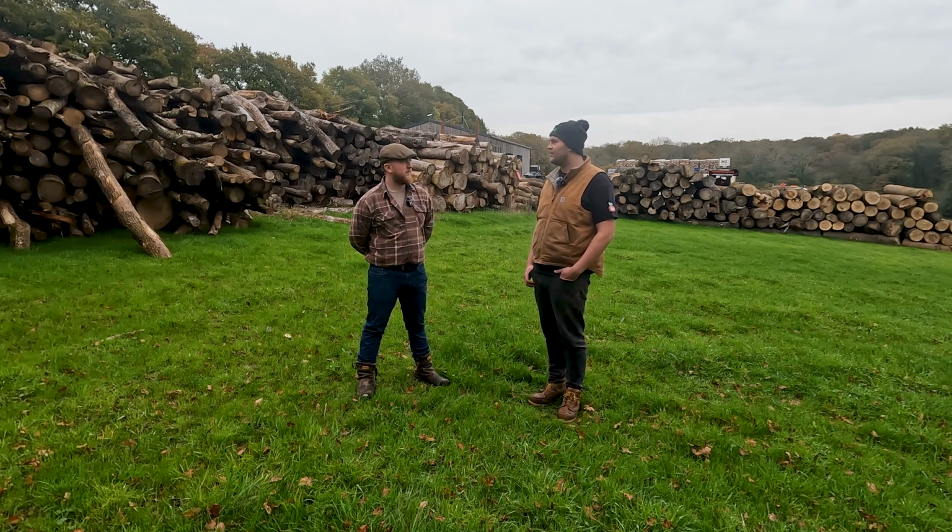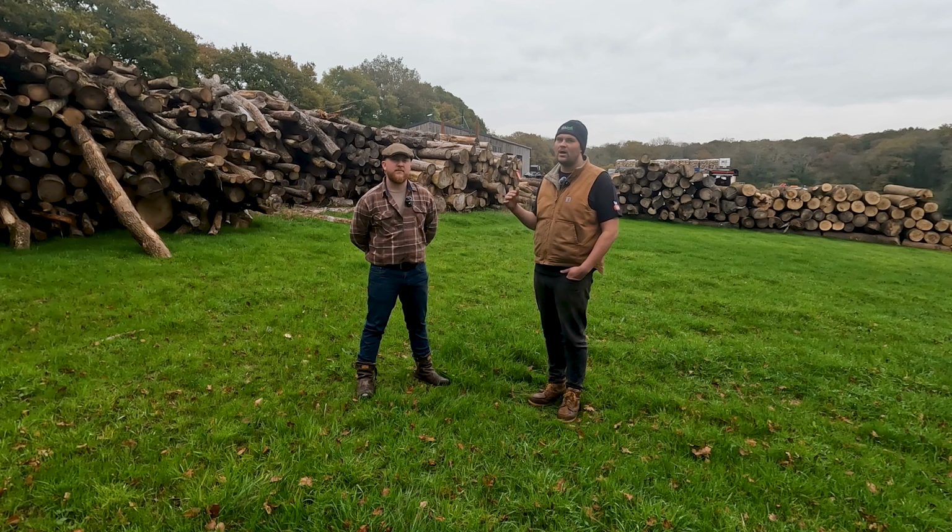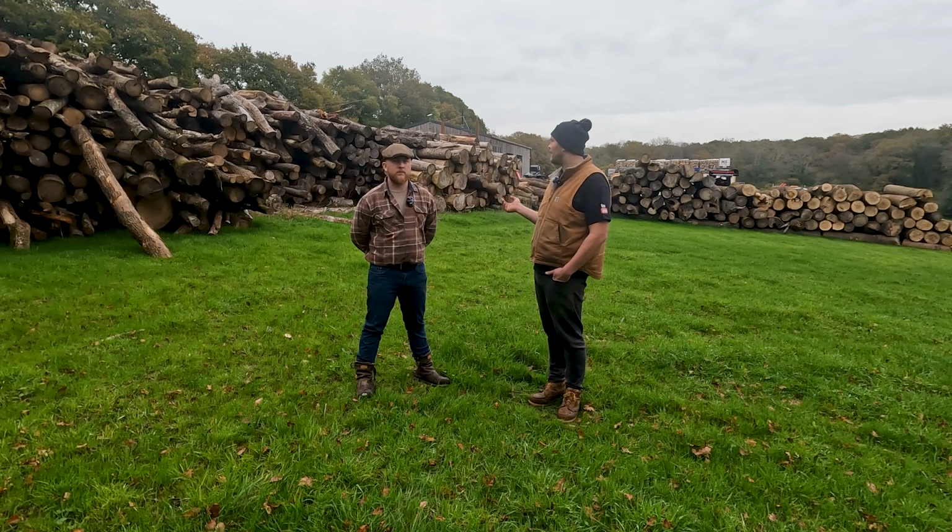At the moment anyway, over the past few years, timber has gone up quite a lot. So having timber running through to the next year has been a very good thing for me to do, really.